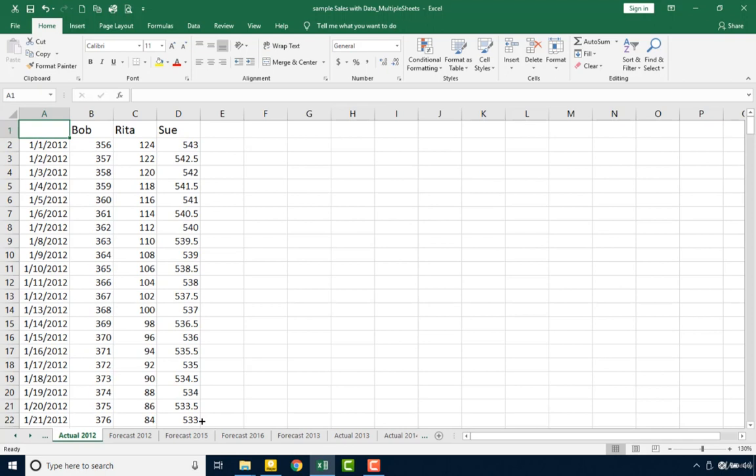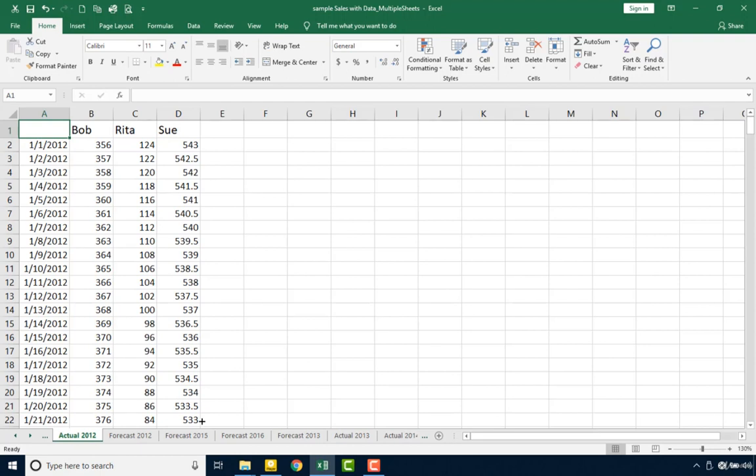If you need to navigate to the right, we can use our right arrow key by pressing the right arrow key on your keyboard. We can navigate to the right hand side. Using the down arrow key, we can navigate downwards. Using the left arrow key, we can navigate to the left. Using the up arrow key, we can navigate up. And using the Control Home, we can go back to the home A1.